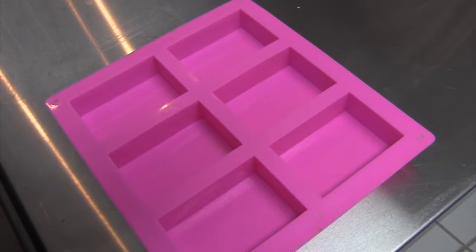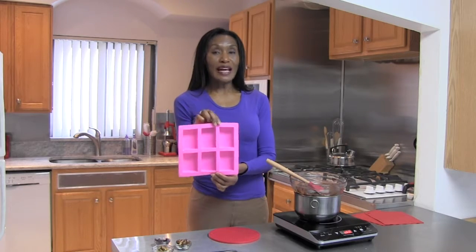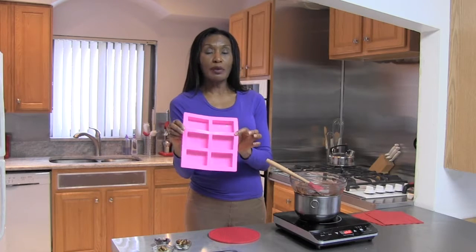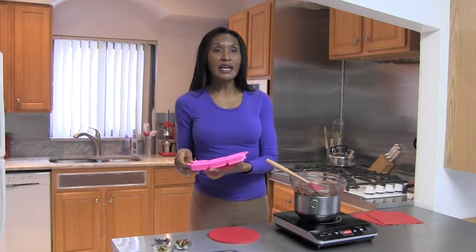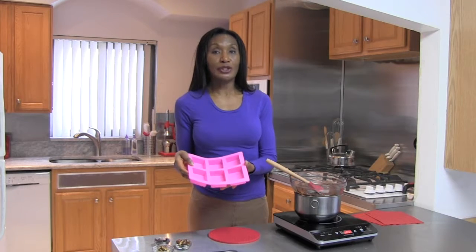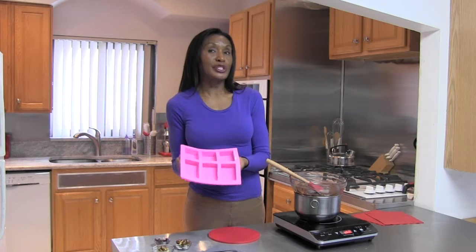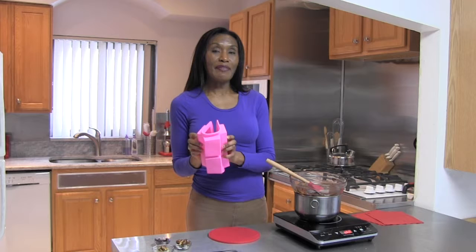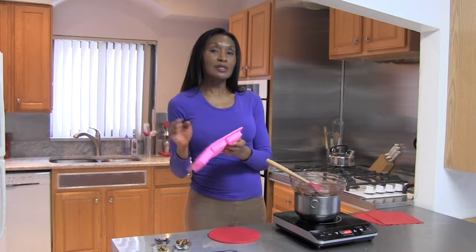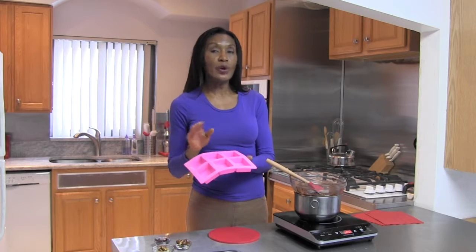Next, you're going to need a silicone mold. It doesn't have to be a mold like this one. This is a 6-compartment mold. Yours can be heart-shaped, it can be square, it can be round, it doesn't matter. Whichever design you like. Now today I'm doing a traditional looking candy bar, but it's going to have a special topping, and those toppings are actually homemade toppings that they can't get anywhere else but your kitchen.